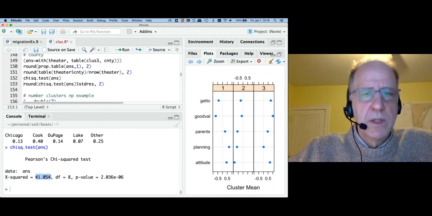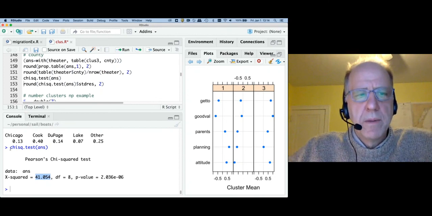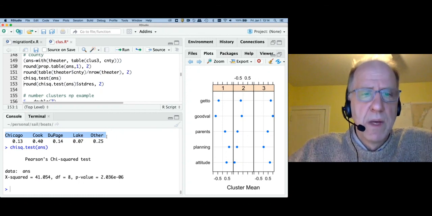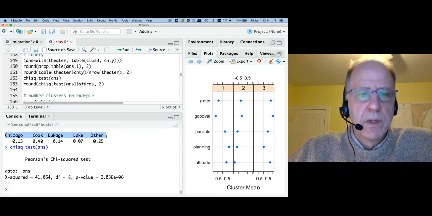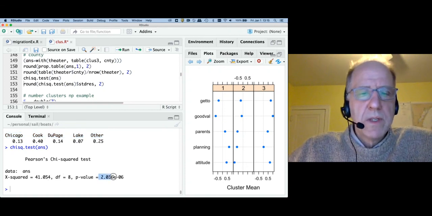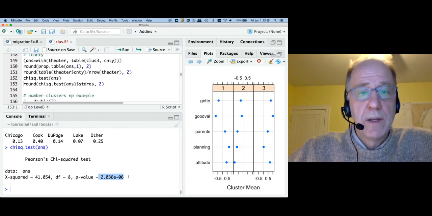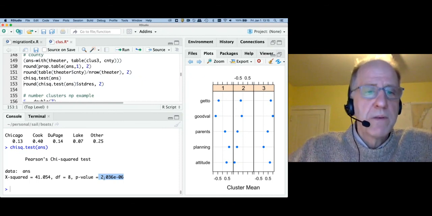So it's tempting to use this chi-square statistic in the same way that we use the F-statistic. The problem with it is that it's highly dependent on the number of categories that the variable has. So if I'm profiling across many categorical variables, ones that have more categories will have larger chi-square statistics potentially. So for that reason, I tend to look at the p-value. So if I had 20 categorical variables that I was profiling, I'd sort by p-value and pay attention to the ones with the smallest p-values.